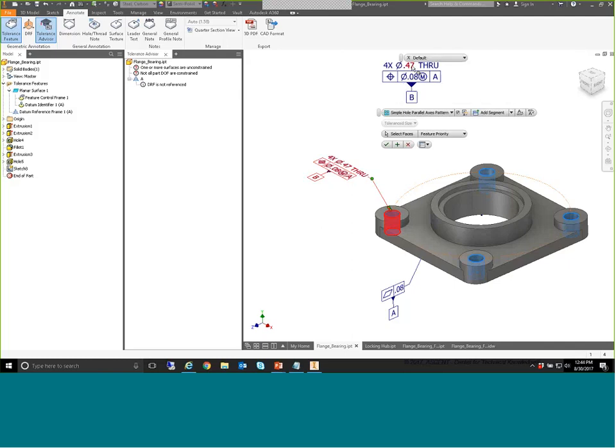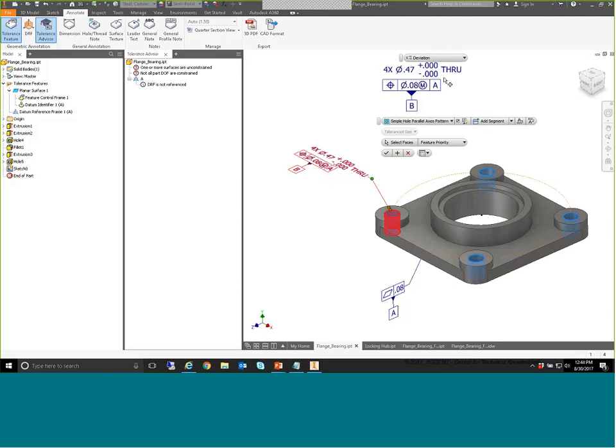I can also maybe change the tolerance value to, let's say, deviation. I haven't done that one. I want to add that, change my value for the upper as 0.008 and the bottom 0.003. And you can see how that's manipulated my annotation.